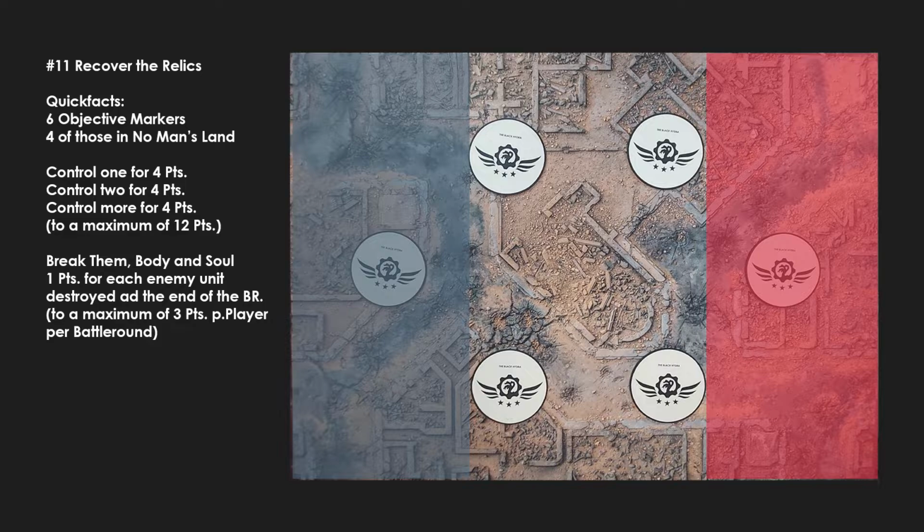Quick facts about the mission is we have 6 objective markers on the map. 4 of those are no man's land. No man's land means basically out of any deployment zones. You get 4 points for each of the following circumstances. So if you control 1 marker at the end of your command phase, you score 4 victory points. If you control 2 markers, you get 4 points, and if you control more than the opponent, you get 4 points as well. So each time at the end of your own command phase, not counting battle round 1.